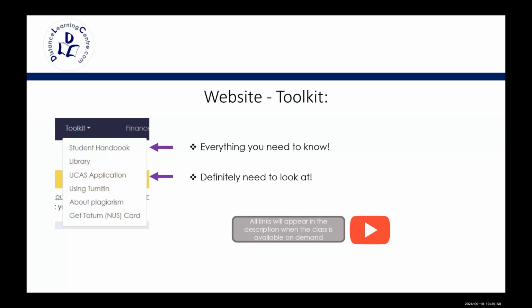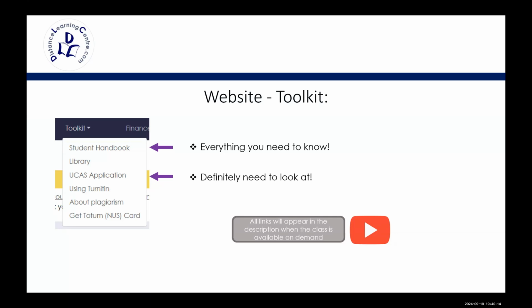Now the UCAS application section has so many resources in there that will help you. It's got all the deadlines that you would have to meet. Most UCAS applications have to be in by the end of January. And if you want to apply through us, which we are more than happy to do, and we would recommend, because we check over your application with a fine-tooth comb and can also write you a reference.